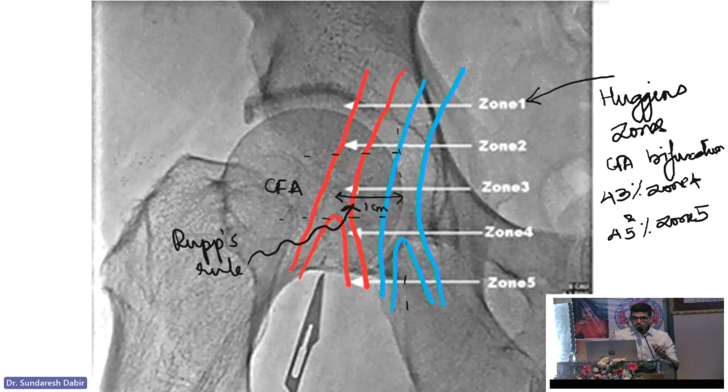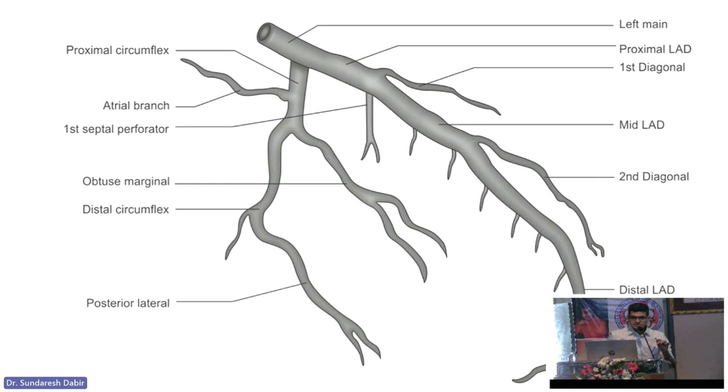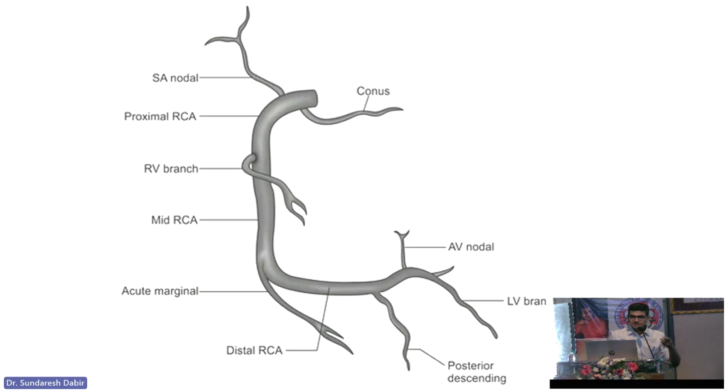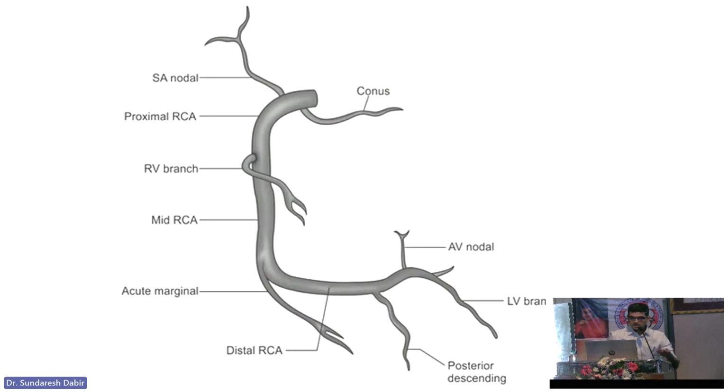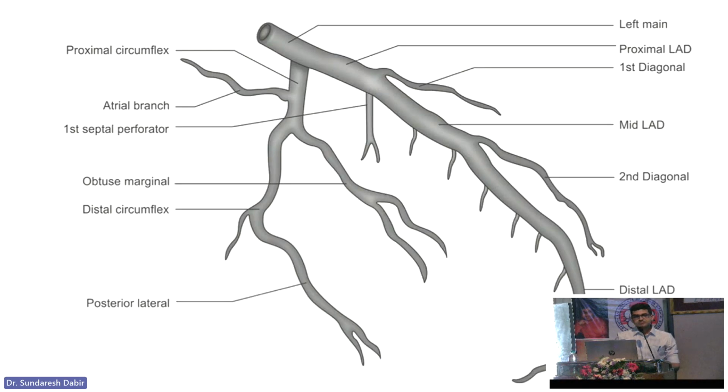So I think you're all familiar with this anatomy, so I will skip this slide. You just know that the circ has OM branches, LAD has diags and septals, and this is the RV branches. One thing that's asked here is what is the supply of the bundle branches? These things are all Yorkers in exam. Supply of bundle branches. Anybody? Upper part by the septals of LAD, lower part by the PD from the RCA.